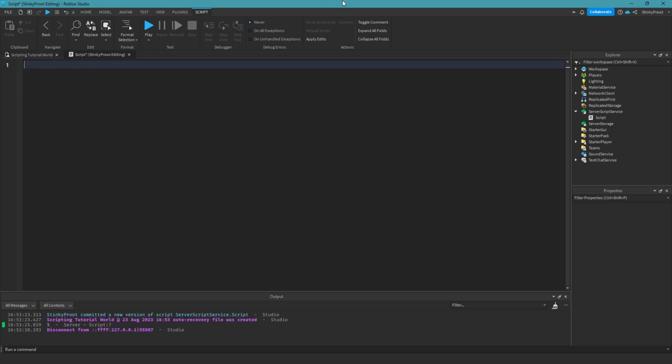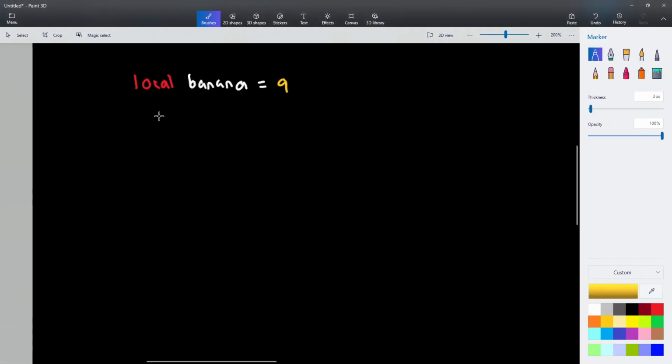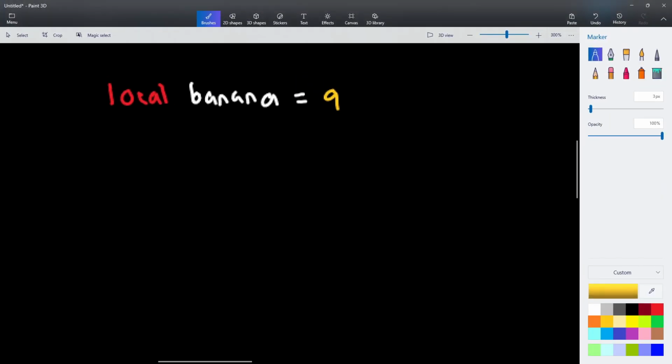Alright, so the next thing is if statements. If statements are some of the most important things in a script. So to make an if statement, it's very straightforward. In Lua, you simply start by typing in if. Then after that, you want to compare two values.